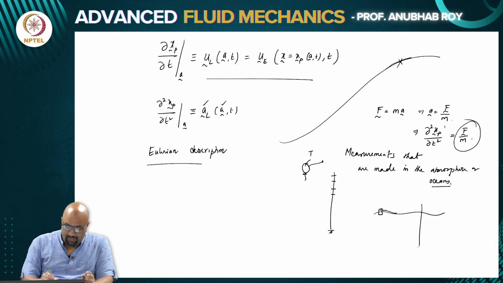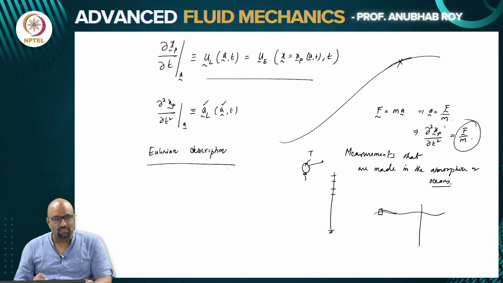But when we are going to do the force momentum balance, and a lot of experimental setup that is done at a smaller scale, the Eulerian description is what is prevalent. If you have a flow through a pipe and you want to find out the pressure, you put a static pressure tap, or you want to find the velocity, you have a current meter at that particular location. So these are all at a fixed location.